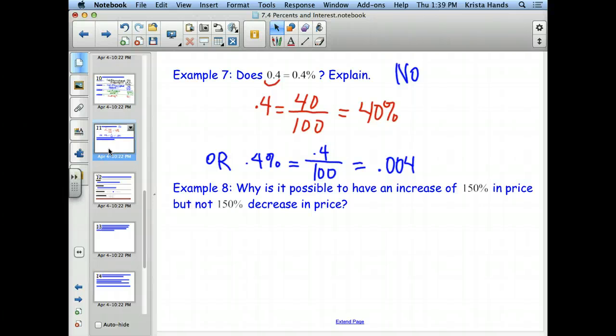Okay, so 100% increase in the price means you double the price. And that's what it means, right? It means you increase it by what it's already worth. And then we have 50% more than that. So if I started with $20, it would become a $50 product. So you can always do this like what Devin said. You can always add more to it, right? You can always increase. What happens if I take that same $20 shirt and I decrease it 150%?